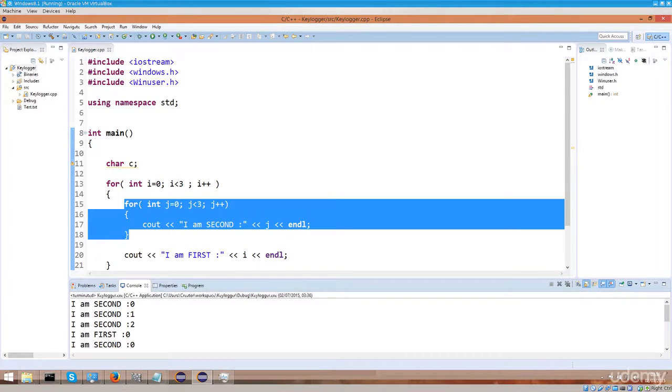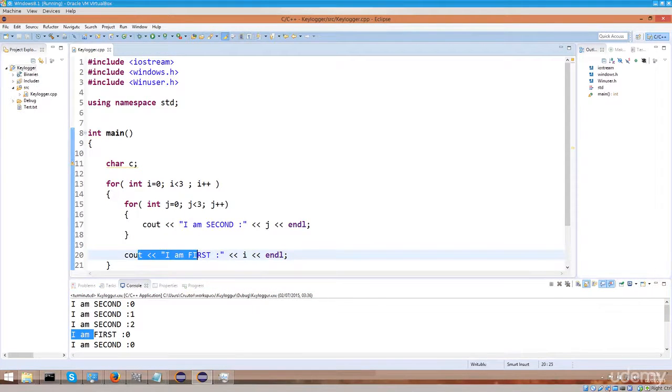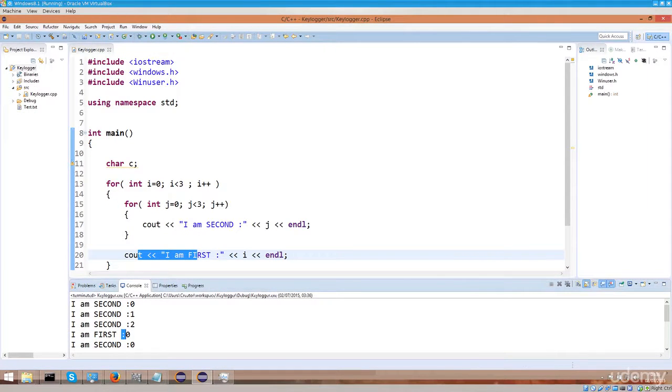Okay, so let's go from the beginning. It says I am second 0, I am second 1, I am second 2, because the iteration goes 0, 1, 2, so 3 times. Then it exits, as I said, and it says I am first 0, so this is the first iteration. And then it starts the second loop again, and says I am second 0, 1, 2.